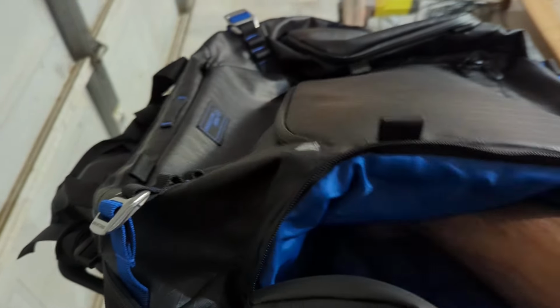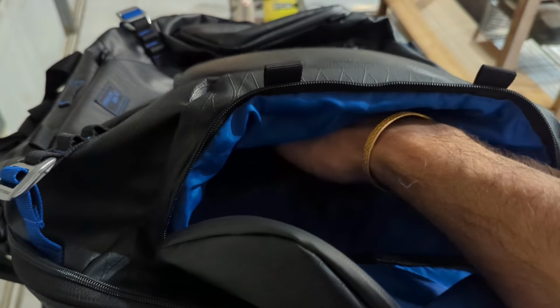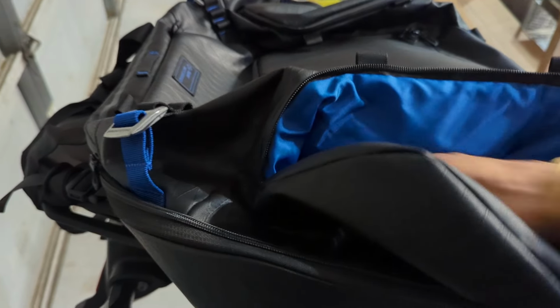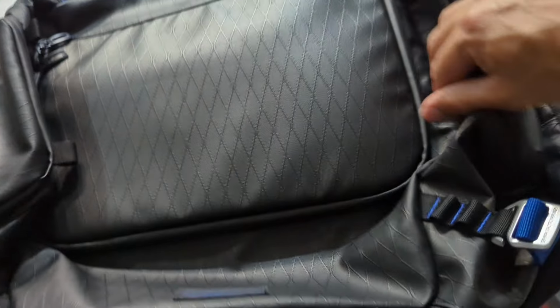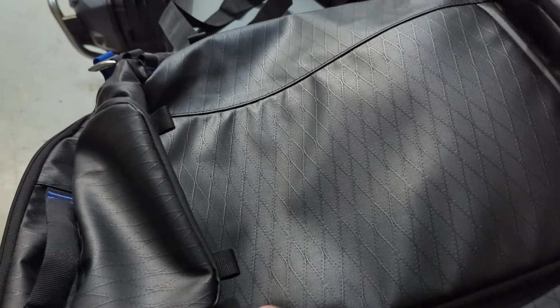I guess it goes deep in there. I think it's for shoes or whatever, in case you want to take an extra pair of shoes. But obviously if you have this bag full to the capacity, you can't put very much in there. It'll just be a small little side pocket at that point. So let's open her up here and take a look.